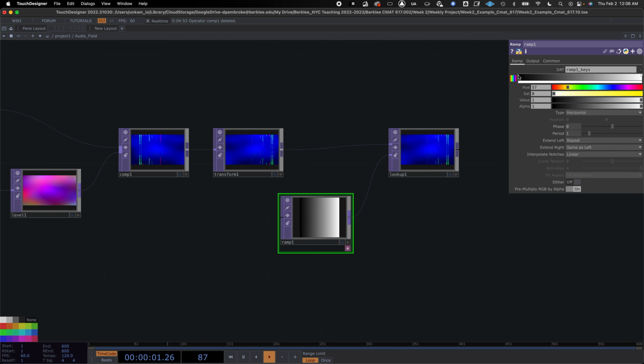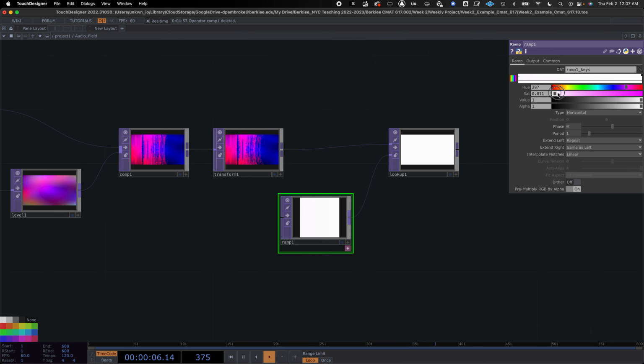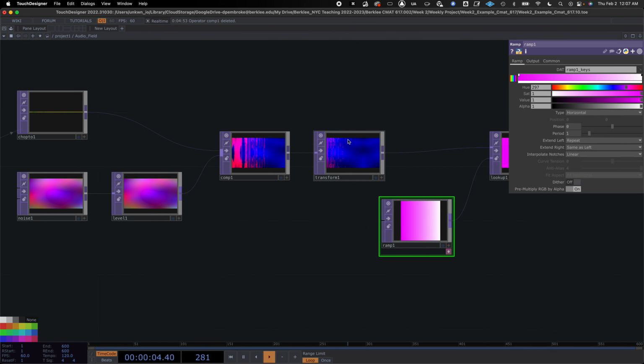So in here, I'm going to select these colors, and instead of being black, I'm going to use, let's say, purple. So my hue, sat, val, alpha, all those different things. Now I'm going to change this and bring this into a purple. And now I have some other colors, right? Because this is a noise field going from chop data.